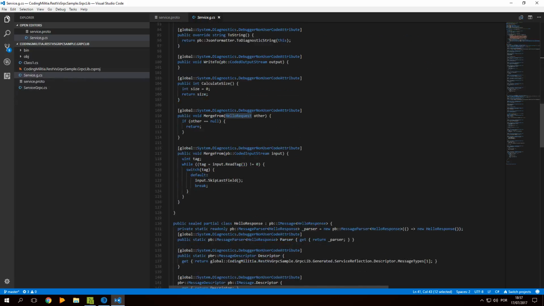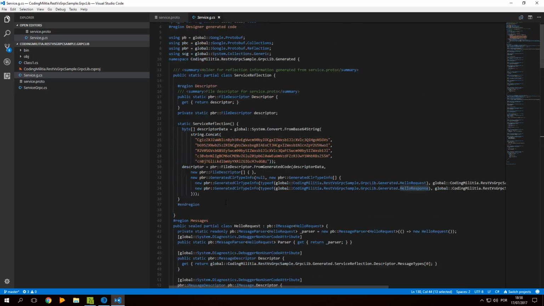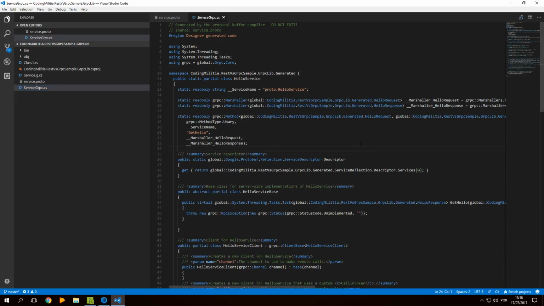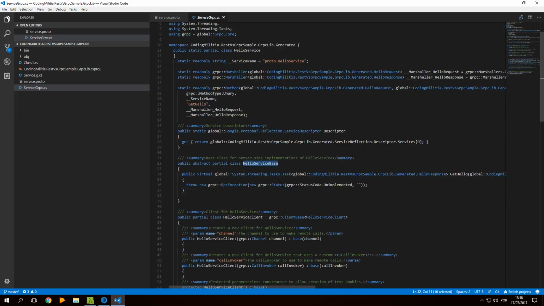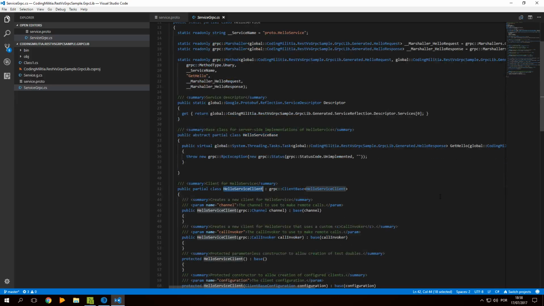Somewhere there's the hello response, and a bunch of other stuff that should be needed by gRPC. And then in the service gRPC we have the hello service base, which we'll use to implement the server component, and the hello service client, which we will use to make the requests to the server.